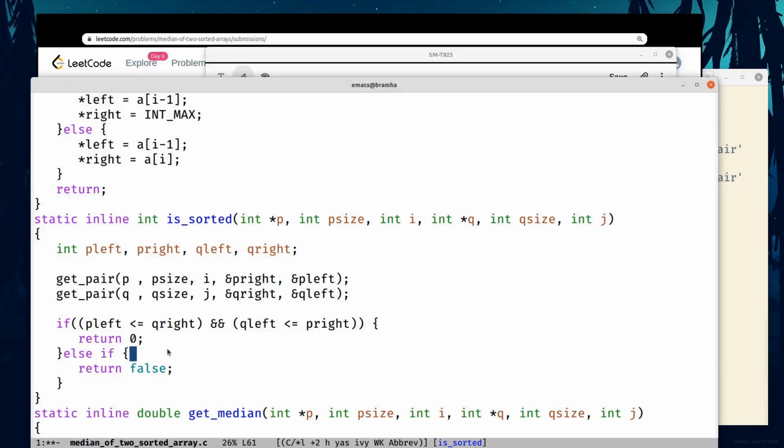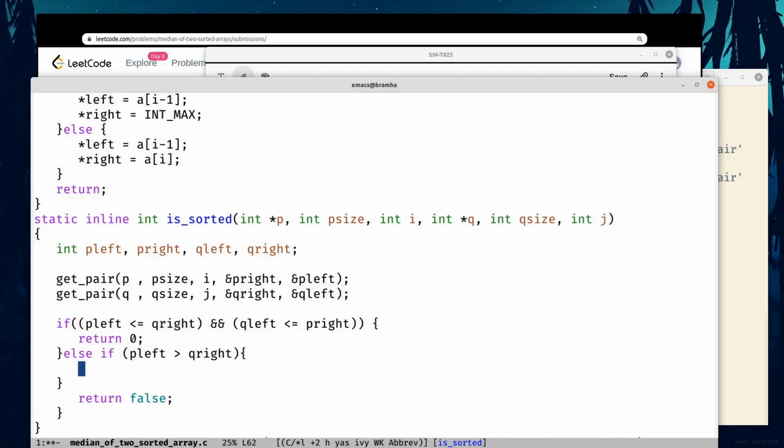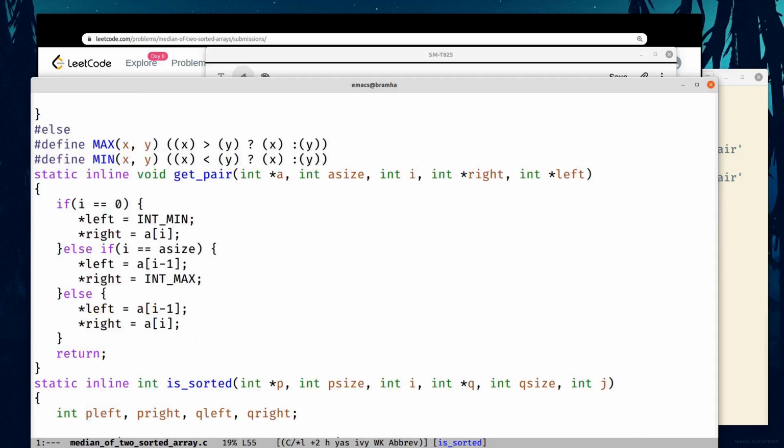If p left is greater than q right, in that case I know that I have to move towards the right hand side, else I will return 1. Therefore I have just modified is sorted, and I'll rename it to array comparison now.